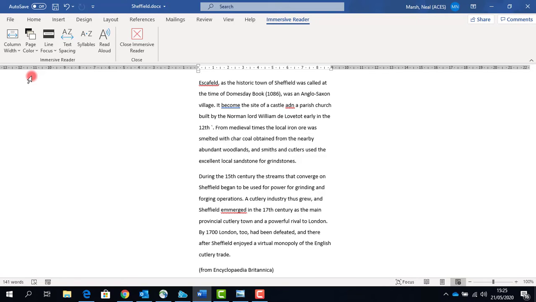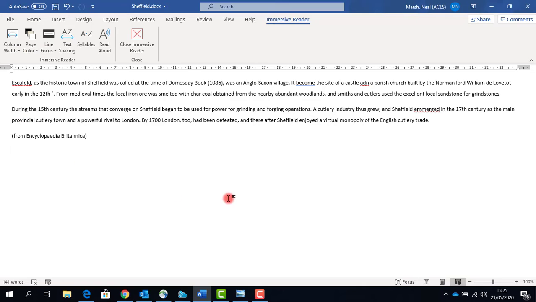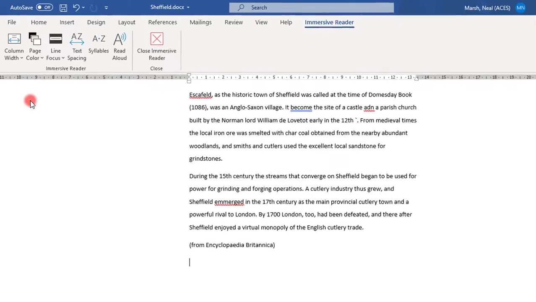It should aid focus of reading, so the eyes won't have to track and scan too far across the page. But there are also 2 further options, which are moderate, which is essentially a normal Word document, or indeed wide for students that just may prefer a wider page. So I'm just going to change my column width back to the default narrow.